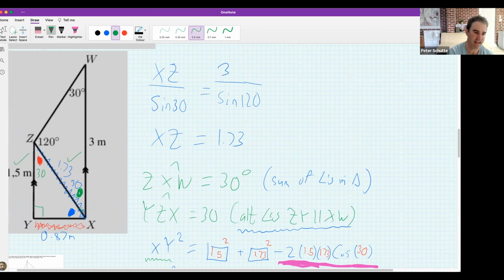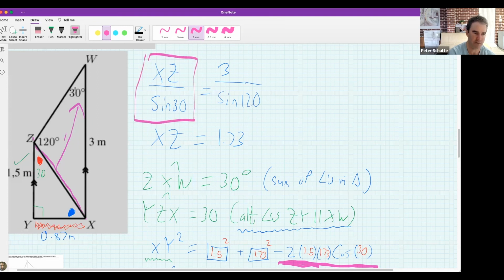Okay, so basically xz, let's just make sure you can see these parts. When we started, the very first question was to find xz. So xz is this bit here. And you'll notice that opposite xz is this 30. And so that's why when we write the sine rule, we write down the thing we want to find, and then it's divided by the sine of the angle opposite that. And then the other part is we start with the side on top again. So here's the 3. And what's opposite the 3? It's the 120. So that's where we got that from. Does that help? Yes, sir.